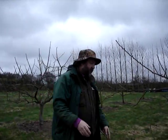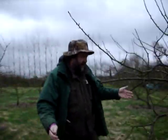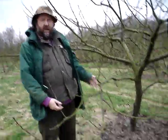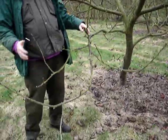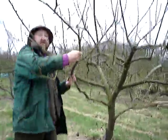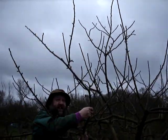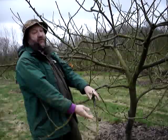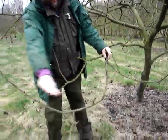So again, we'll start pruning the tree in the areas where the wood is too big. This here was a good branch in the past, but it's got to come out this year. You might ask, why has it got to come out this year if it was okay last year? The answer is, in previous years, it was up here. This branch was up here, and that's a good branch angle, but it fruited, and the heavy weight of fruit pulled it down. This has got plenty of bud on it. If we let it fruit this year, it'll be down on the ground.